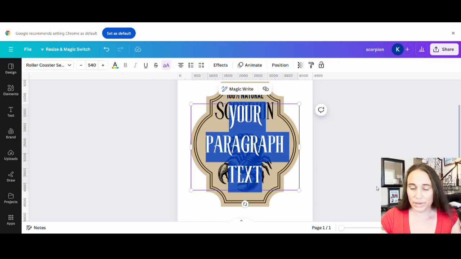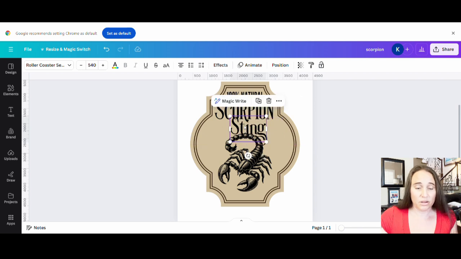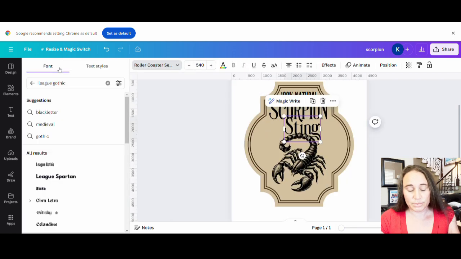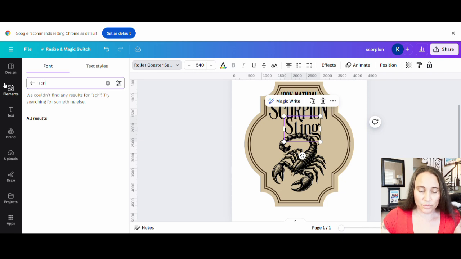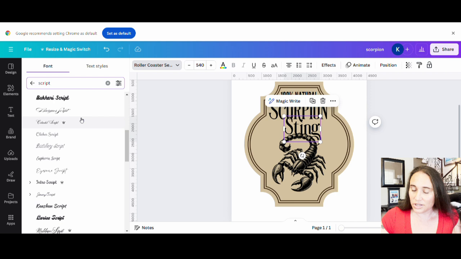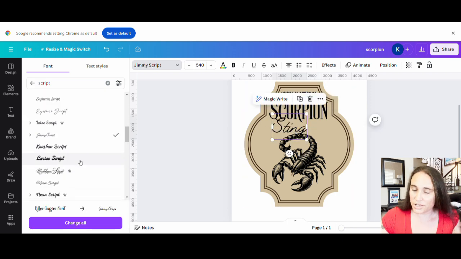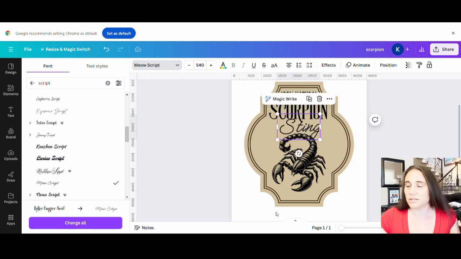Hit another T. This time we're going to go with Scorpion. No, not Scorpion, sorry, Sting. And I don't want that to be in capitals. Now again, I could have stuck with the same font. The G on that one's really cool, but I decided I wanted something maybe a little bit more scripty. So again, I went and did a search for script. And I started playing with some of these script fonts and just sort of seeing what they might look like. Like, for example, that one might not look too bad, but I think I wanted something a little bit thicker, and I just started playing that one again. That looks kind of cool, so I'm seeing the way that this looks.